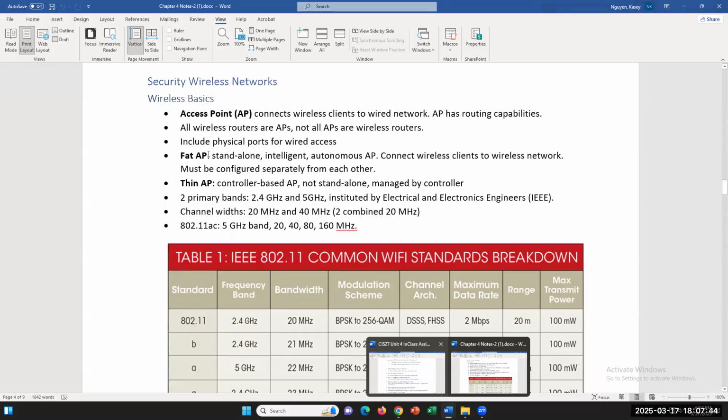Okay. The difference between the fat and the thin AP. Fat APs are standalone, intelligent, autonomous APs. You tend to see this sometimes when you are driving on the highway or freeway. If you look up at some of the light poles on the side of the road, sometimes you see APs with solar panels.